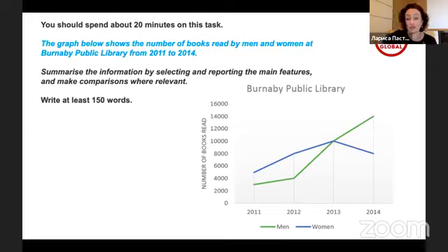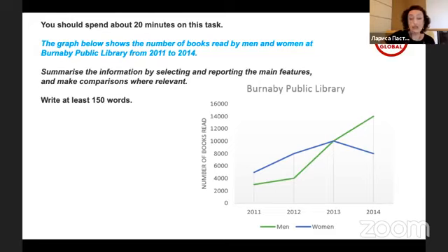So, and the visual, let's have a look at the visual. We have a line graph, a very typical type of writing task 1. We have the horizontal axis, which shows us years, and a vertical axis that shows us the number of books. So units of measurement are also mentioned here. And we see the lines. We usually see that something is in green, in blue, so they are usually colored.